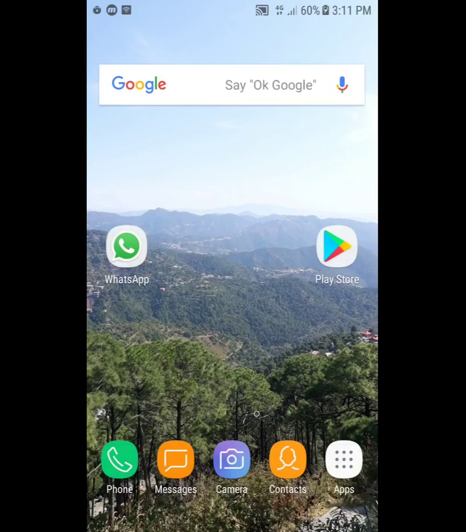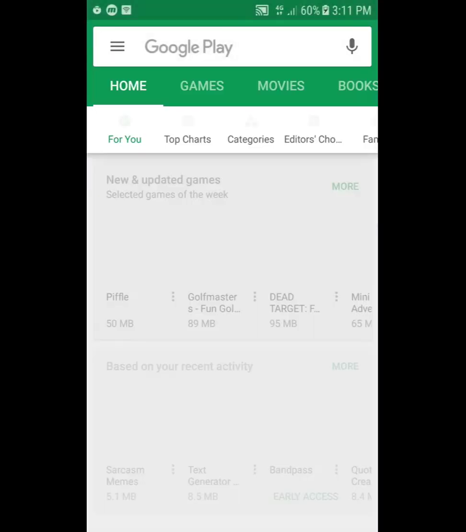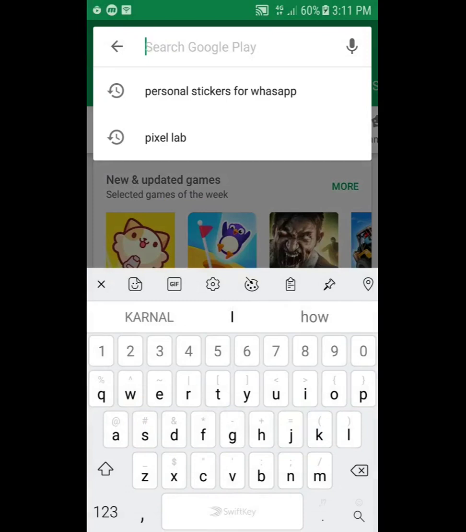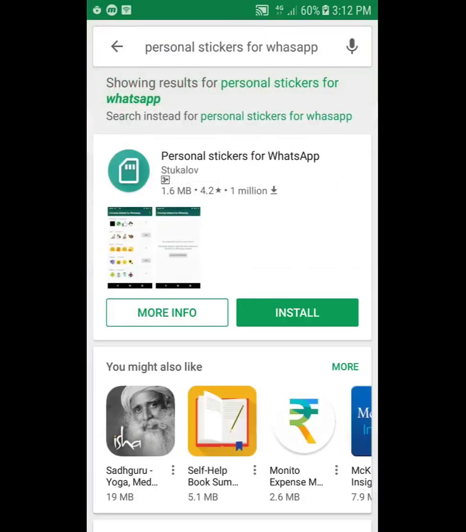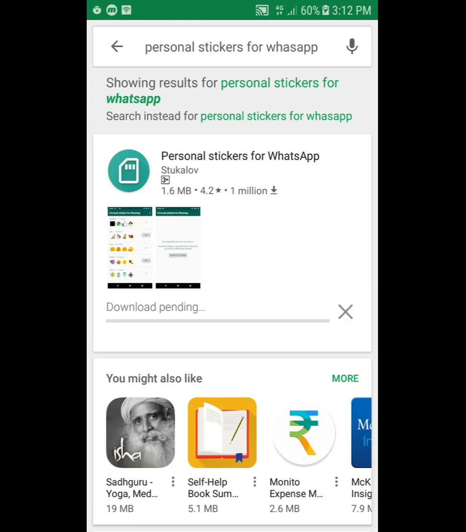So let's start the process. Firstly, we need to install two apps which are Pixel Lab and Personal Stickers for WhatsApp. So let's install them one by one. Let's wait for it to install.